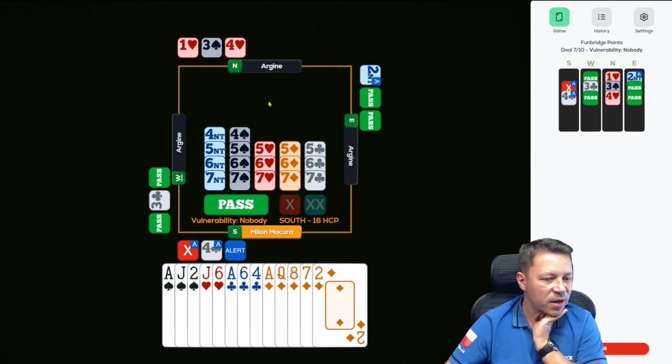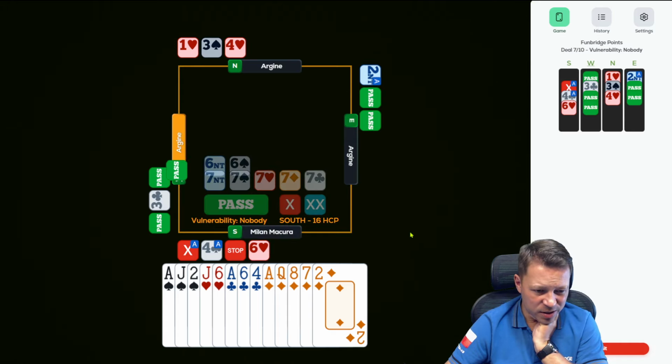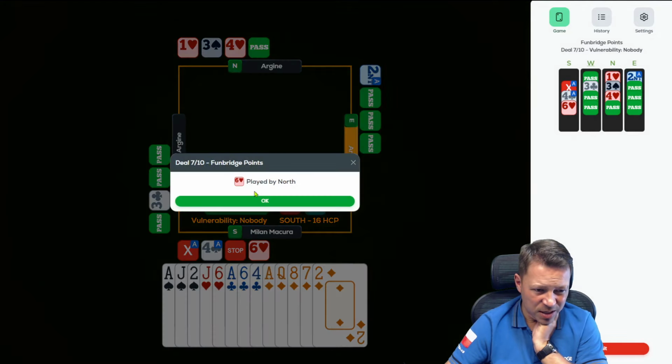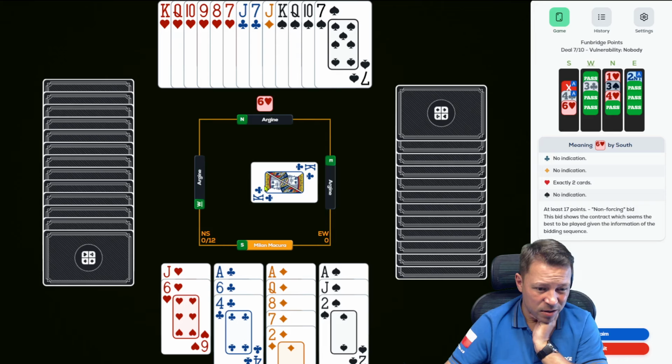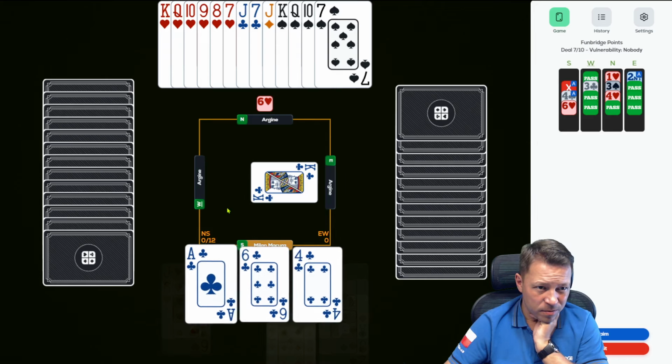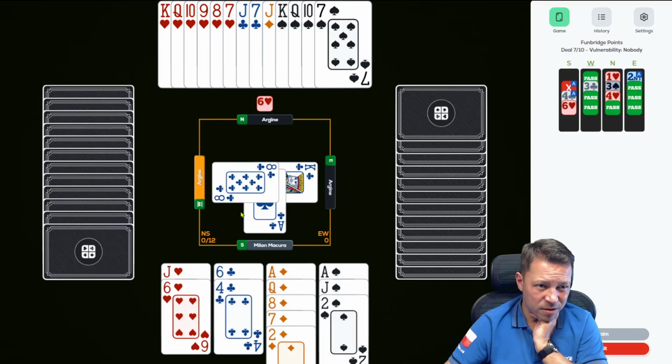Again, I can ask for key cards if partner bids 5 spades. Still, we're not there, so I just bid 6 hearts, because the finesse should be on. Okay, well, that's solid. But not good entries, though.